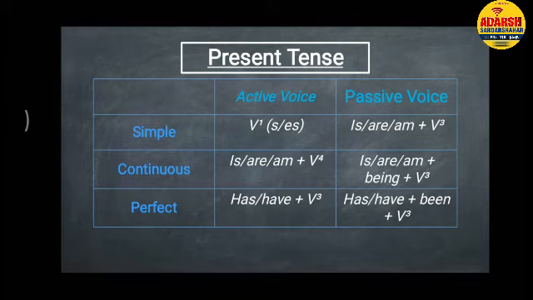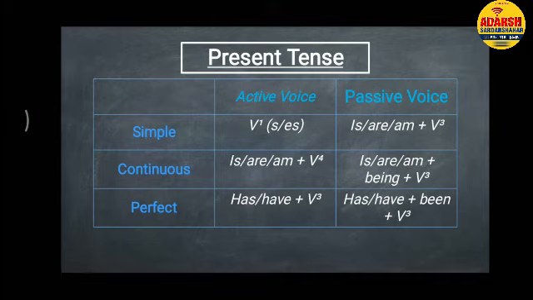Here you can see present tense. Here I am only describing the helping verb because the other matter is the same in every tense, only the helping verb will change. So here we are revising the helping verb of present tense. Others will be the same, which we are going to revise in this video with future simple tense. So in active voice, simple has helping verb first form plus s or es. If our subject is singular, then our main verb will be attached with s or es, and if our subject is plural, then it is the verb's first form only.